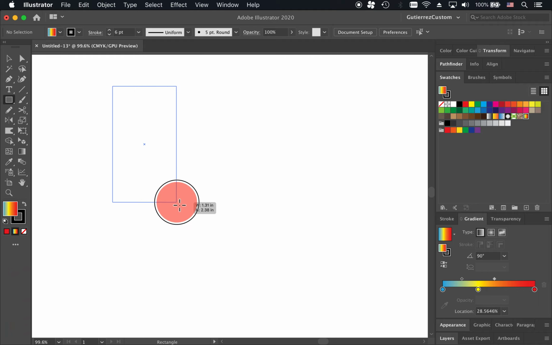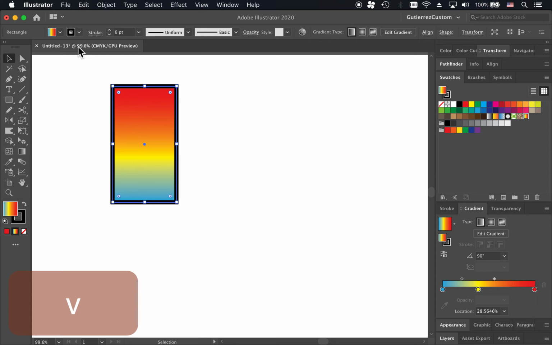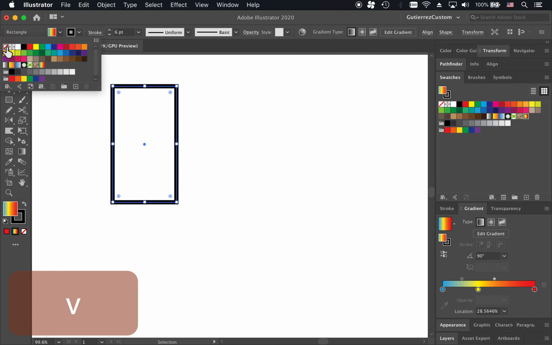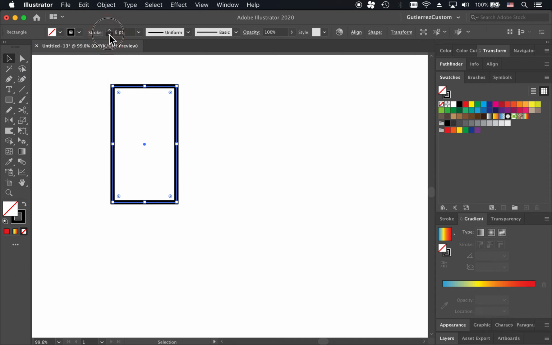So I'm going to draw a rectangle here. I'm going to get rid of that fill. I'm going to make it empty. And I'm going to reduce the stroke to 2. For now, this box is just going to be a guide to the eye to where to put the atoms.